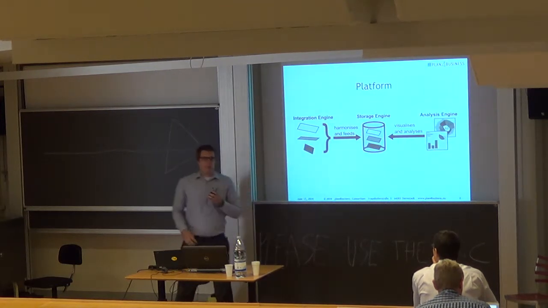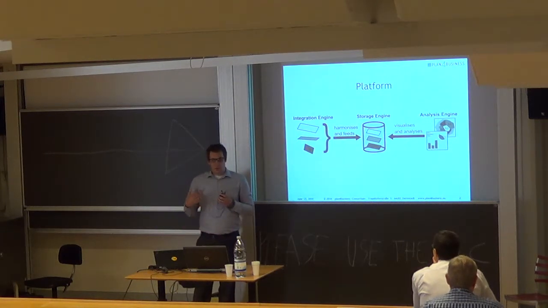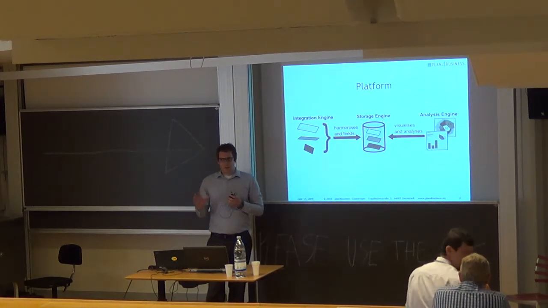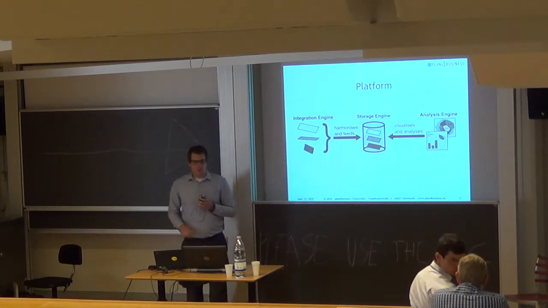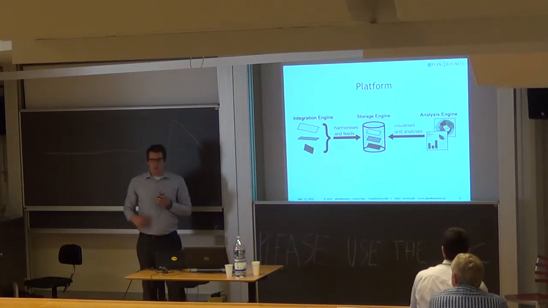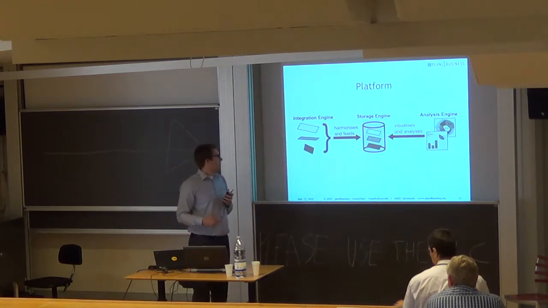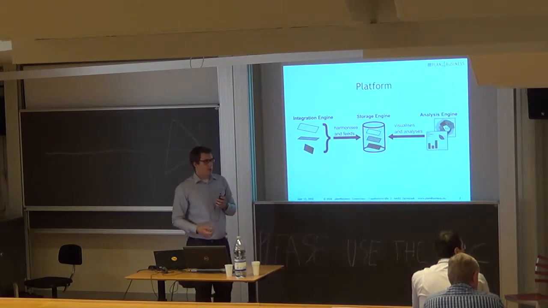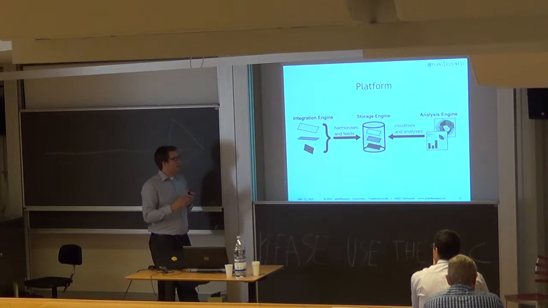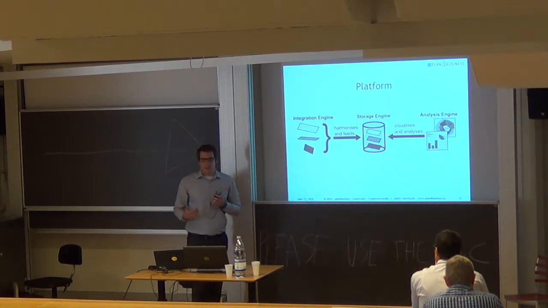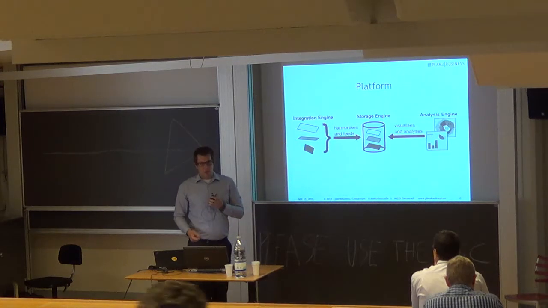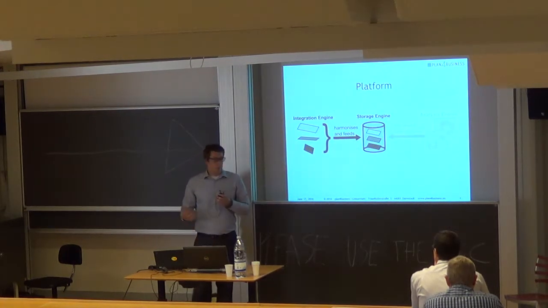And to give you also a short overview of where the integration engine and the plan integrator is a component, this is an abstract figure of the Plan for Business platform. On the left-hand side, we have the integration engine, where we integrate, harmonize, and feed the spatial plans, the urban plans, to the storage engine. The storage engine is in the middle, and the analysis engine visualizes and analyzes the spatial plans data and also combines the several types of data. As I said before, I will focus more on the left part.